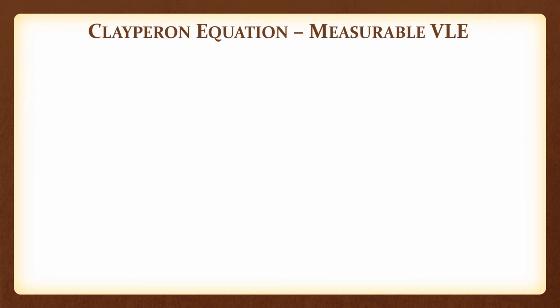Now let us come back, after this sort of a detour, to the vapor liquid equilibrium between two phases containing a pure substance. We developed an expression for the vapor pressure of the gas, the vapor phase, as a function of temperature. But did this contain measurable quantities or not? We now try to create an expression for vapor pressure which contains measurable quantities. So that leads to the so-called Clapeyron equation.